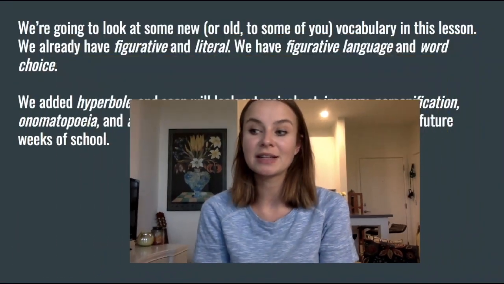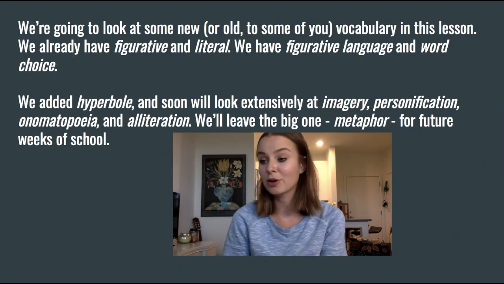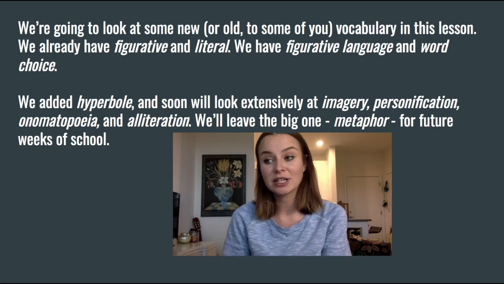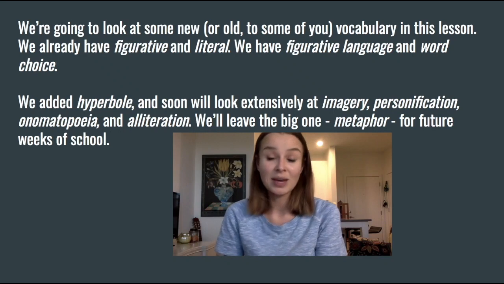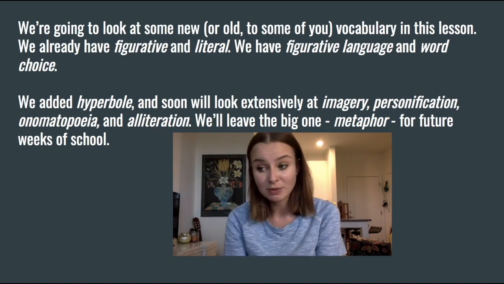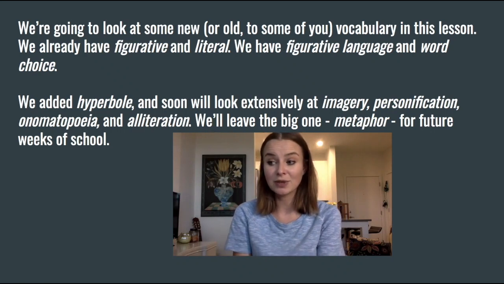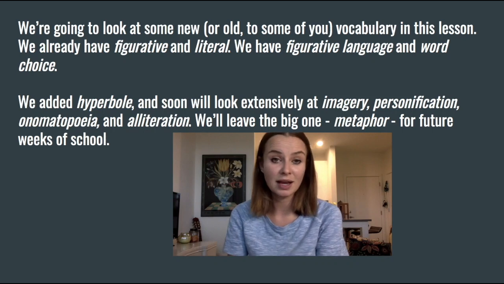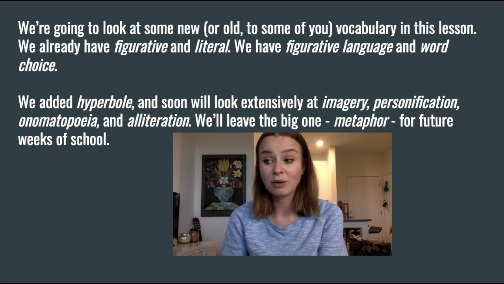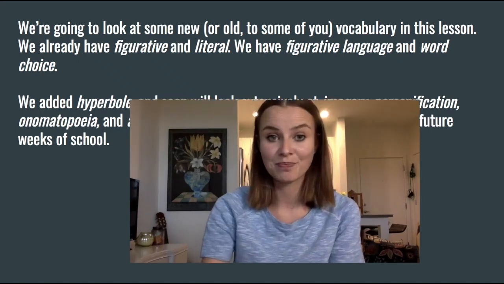We're going to look at some new, or old, to some of you, vocabulary in these lessons, all the way across this week. We already have figurative and literal, we have figurative language, and we have word choice. We added hyperbole on the side, we talked about metaphor, and soon, in the following days, we're going to take an extensive look at imagery, personification, onomatopoeia, and alliteration. We'll leave the big one, metaphor, to expand upon for future weeks of school.